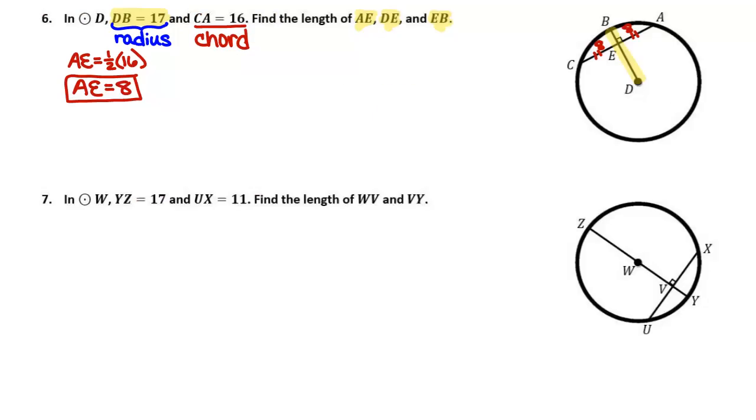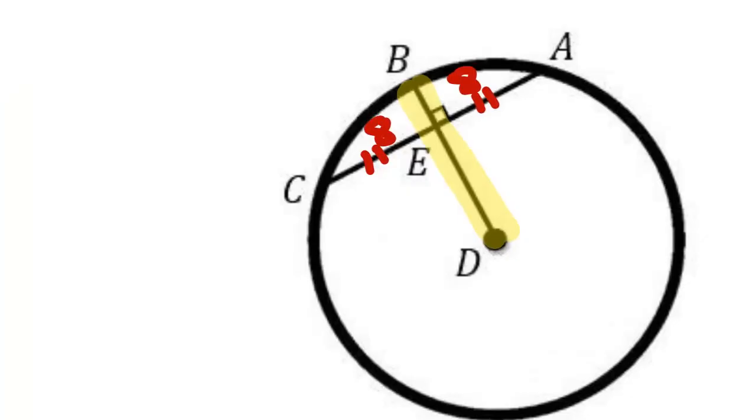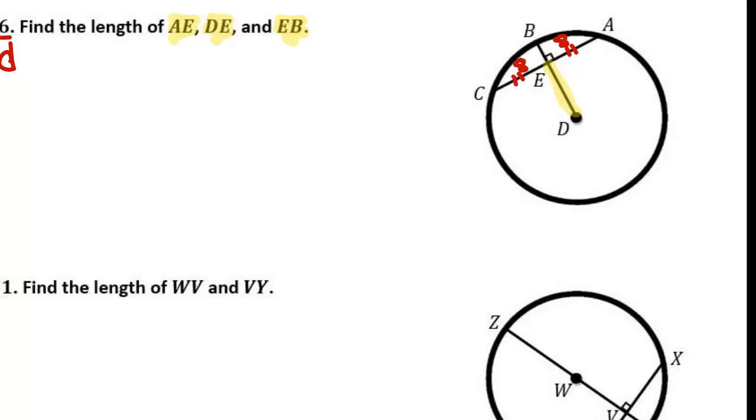All right. Now we want DE. Is DE a whole radius? No. DE is just this part of the radius. And what do you notice right here at E? A right angle. If I could have a right triangle, could I solve this? If I could have a right triangle and I knew 2 of the sides, could I solve it? Then yes. Okay. We said that dB was a what? That's a radius. If I drew a radius in over here, how big would that be?